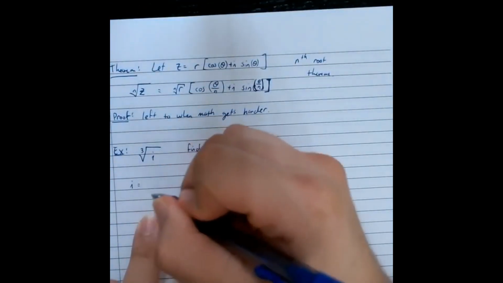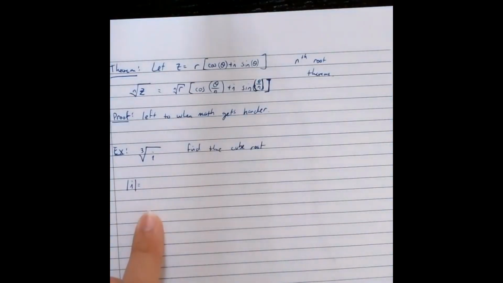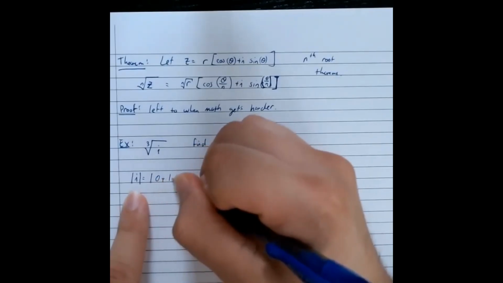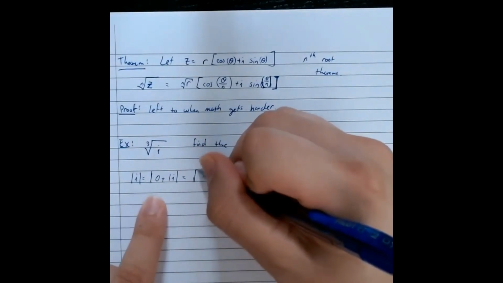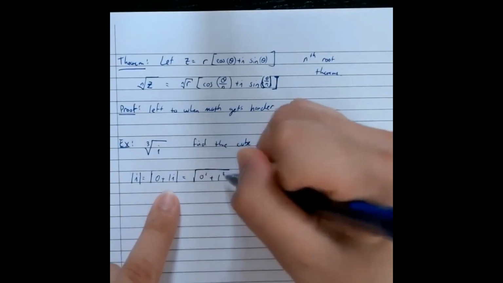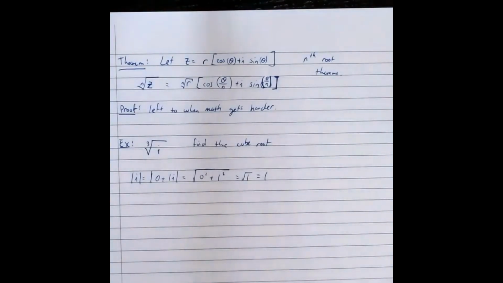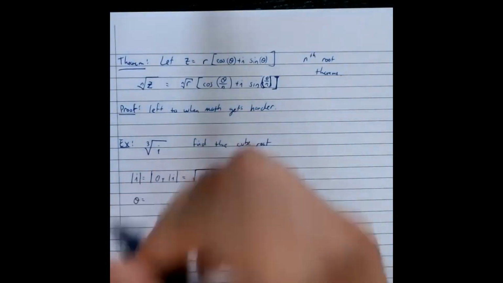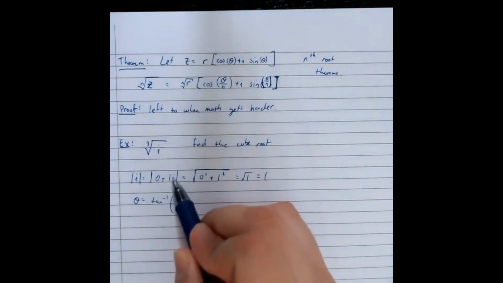First thing we want to do is change this into its polar form. i is equal to, well, let's see here. First, let's find the modulus of i. Well, that's just the number 1, because the modulus of i is just like saying 0 plus 1i. If I take the modulus of this, that's going to be the square root of 0 squared plus 1 squared. So that's the square root of 1, which is just 1. So the modulus of this one is just the number 1. The argument of i is going to be the inverse tangent of, well, again, your y is equal to 1.